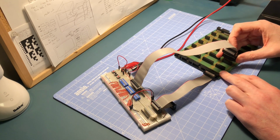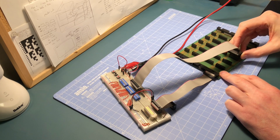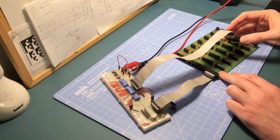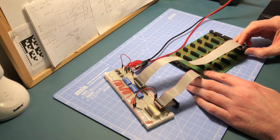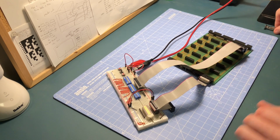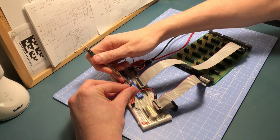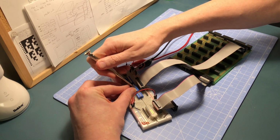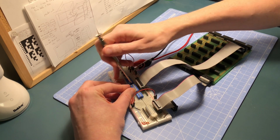And if I go down the board, I get all lights on there, all on there, all on there, and then if I go to the last one, I get them all on there as well, which is good. Now if I leave that one locked in, what I should then be able to do is knock these lights off one at a time, and they should go off in the right order. What that's telling me is if there are any bridge connections, I should be able to spot them.